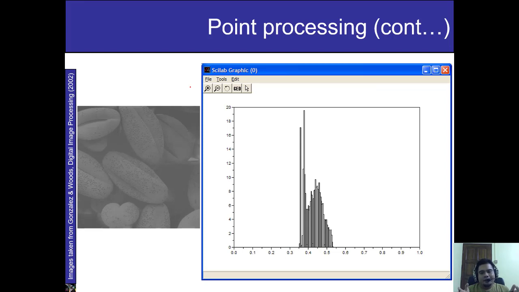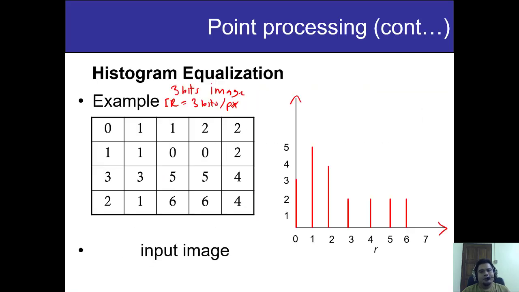That's why, if you want to prove it, you can do the programming and simulate it in MATLAB and so on for a practical image. But for hand calculation, we have a very small intensity level resolution, 3 bits per pixel. Then can you build the histogram of the image? This is how you build the histogram.